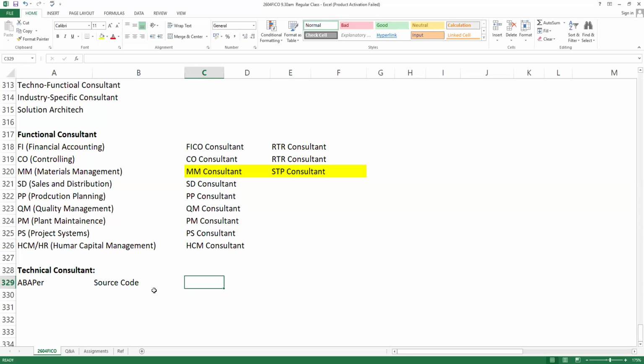These ABAPers will not alter the source code. Based on the original code, they may copy, paste, and add a few logics, and they will build the new screens. You cannot alter any SAP standard functionality. SAP, as the product owner, will not allow it. You should have this understanding. It's not that because I'm becoming a functional consultant, I only think about configuration. No, that will not work. You should have an overall idea of how the other people work.